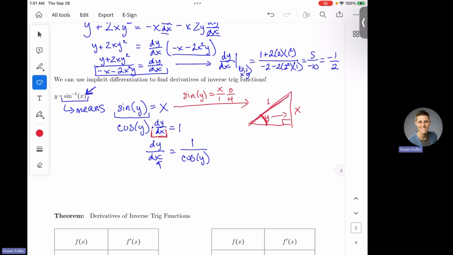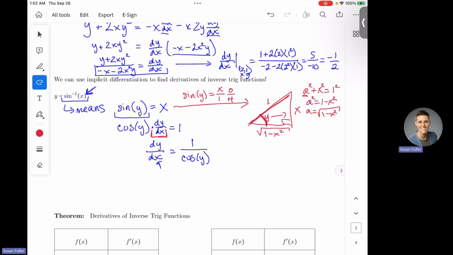And so now I can find this side down here, a, with the Pythagorean theorem. The Pythagorean theorem says that a squared plus b squared, which is x squared, equals 1 squared. I'm trying to solve for a here. So if I solve for a, I'm going to get that a squared equals 1 minus x squared. And so a is going to be the square root of 1 minus x squared. So I'm going to replace this a down here with the square root of 1 minus x squared. So now I have a full completed triangle.